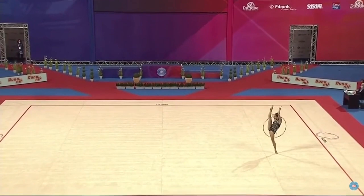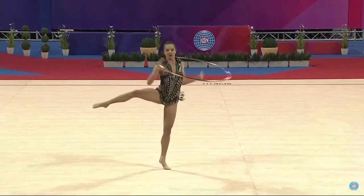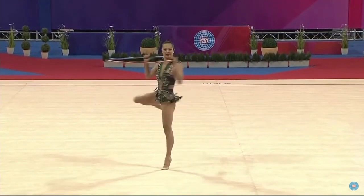Here Laura does another AD catch during a balance, and then she does another variety of fouette turns different from the one she did earlier. Gymnasts aren't allowed to repeat the exact same skill twice during a routine, but they can do something like one time straight leg fouettes and another time fouettes through passé, like Laura did.